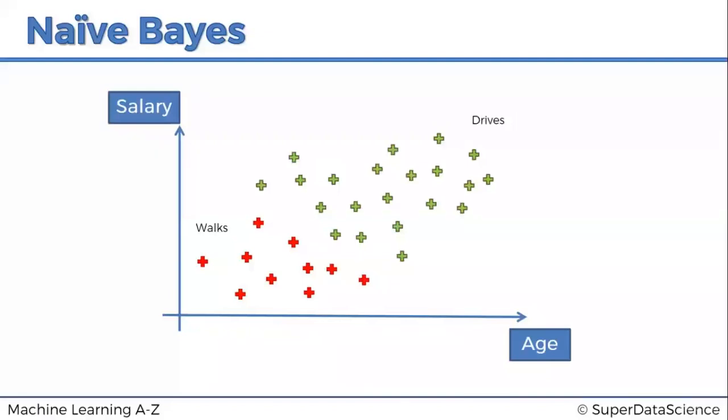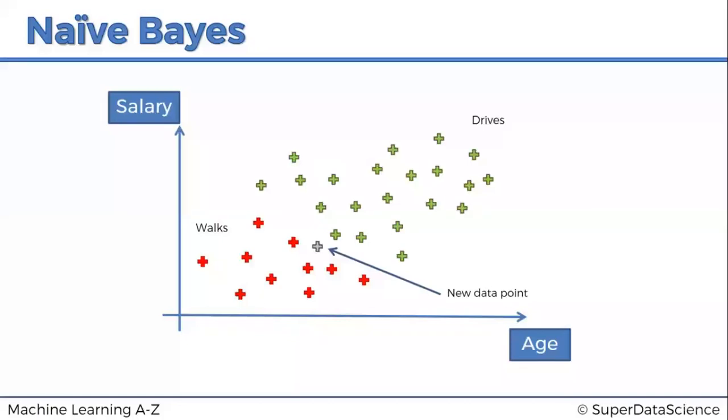And so now we get to a problem, to the machine learning challenge that we're going to be solving. What happens if we add a new observation, a new data point into this set? How do we classify this new data point? So as you can tell, this is a supervised machine learning algorithm because we're classifying something based on previously known classes. And so the question is, is this person going to be classified as a person who walks to work, or is this person going to be classified as a person who drives to work? And the naive Bayes algorithm is going to help us solve this challenge.